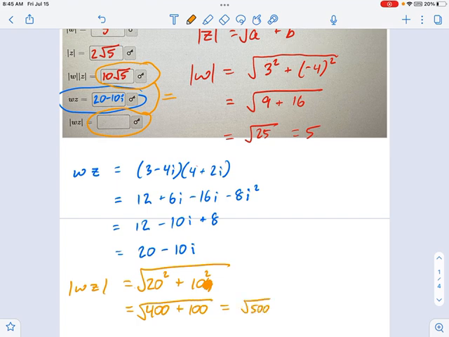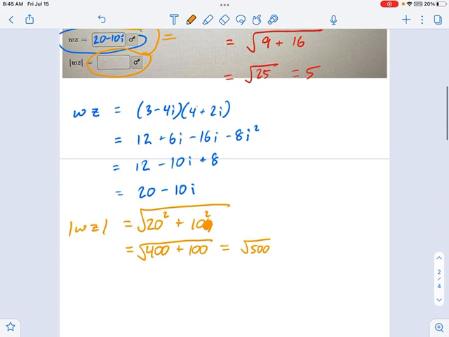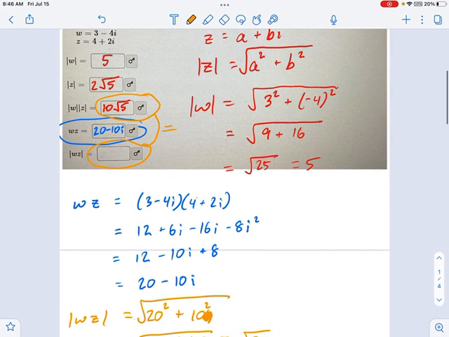Well, what's the square root of 500? Remember what 500 is. 500 is 100 times 5. So this becomes 10 radical 5. Where have we seen this before? We just did this a little earlier. Right? You can see that the modulus of w times the modulus of z is equal to the modulus of wz.